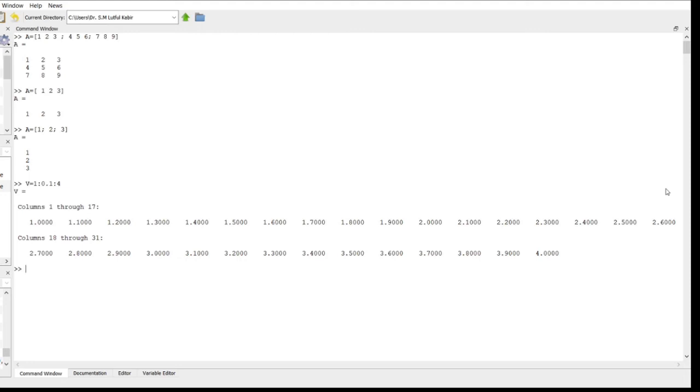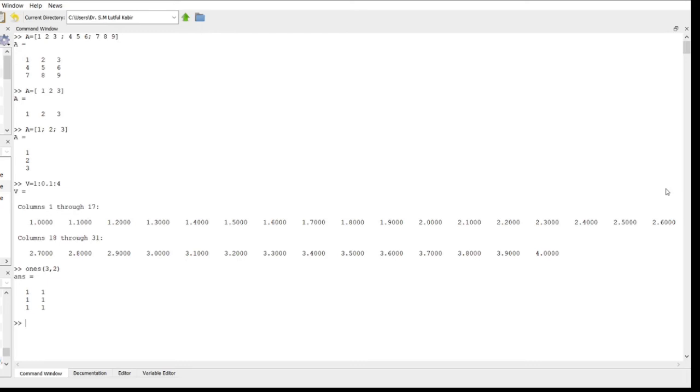There are certain functions for defining different matrices. For example, ones is a built-in function, actually. Ones, say 3 comma 2. That means there will be a 3 by 2 matrix where all the elements will be 1. So this is your ones 3 by 2.